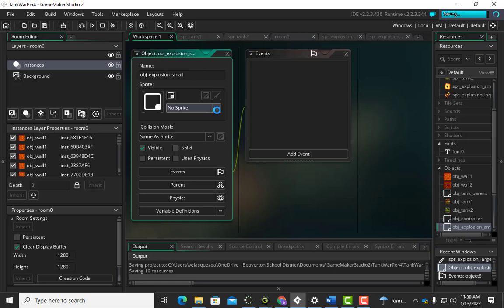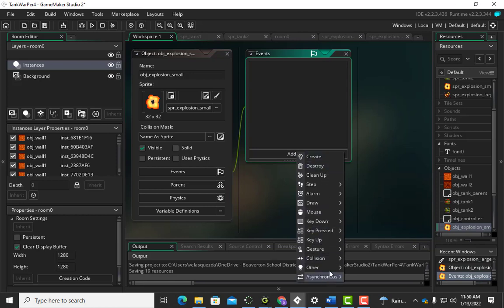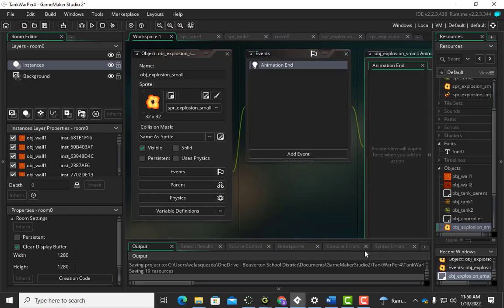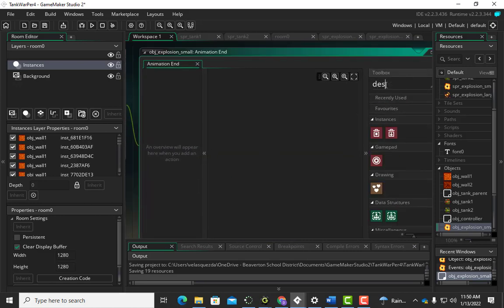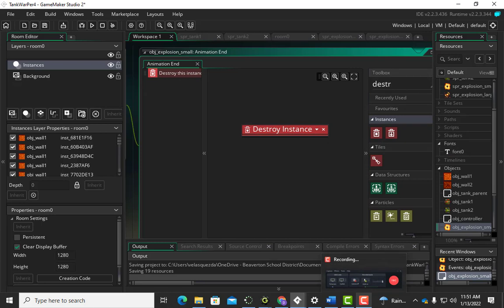I don't know what it's doing here. This is very strange. While we're in here, we might as well set the animation end event. If you don't make an animation end event that destroys the explosion, then it just keeps repeating over and over again, and that never goes away. So we're going to add an animation end event. So that's under other. So add event, other, animation end. And basically all we want to do in that is destroy ourselves. So we say destroy, and that will destroy self. Okay. So at the end of the animation, the small explosion is just going to destroy itself.